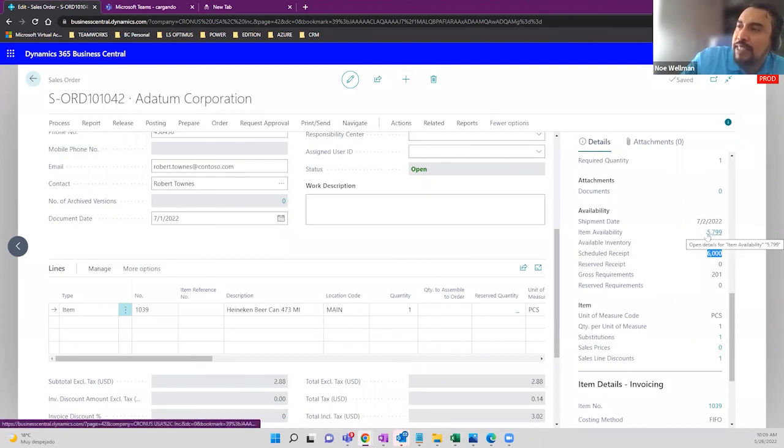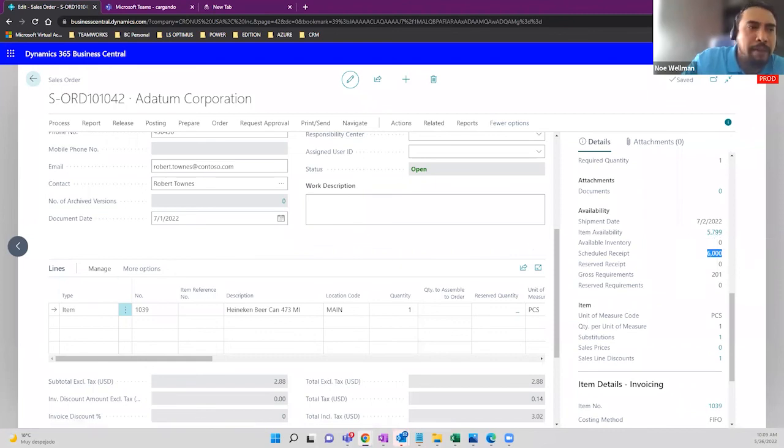I have reserved a few items, and currently I only have this availability from the original quantity. Only this will be available for me to continue with my sales. So that will be it for now.